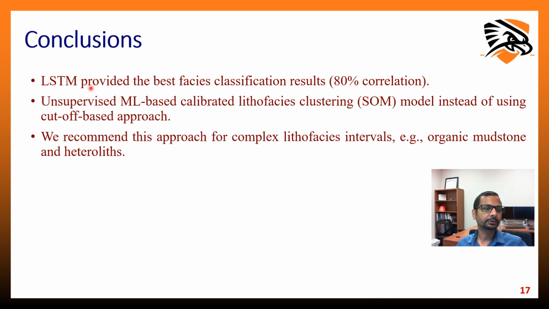So in conclusion, I would like to say that most of the methods work well when we utilize them for supervised facies classification. Out of these, the more advanced methods were the better ones, including the neural network and CNN, and best of those was LSTM, which provided the best facies classification result for supervised learning. And apart from that, I would like to say that the unsupervised ML-based calibrated lithofacies should be utilized whenever you have complex lithologies instead of using a cutoff-based method.